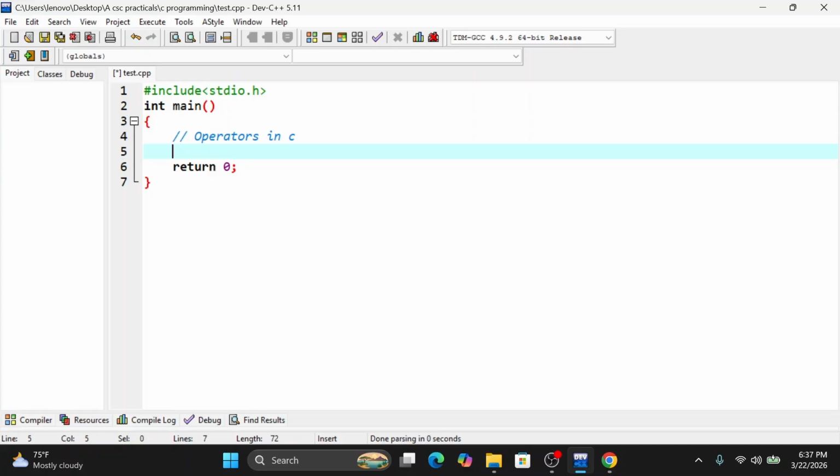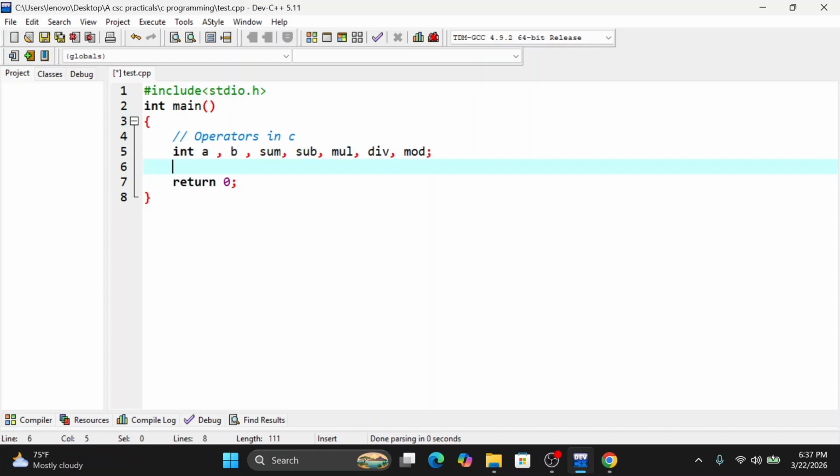So we'll need two variables, a and b. Int a, let's declare them, comma b. And I would like for us to do other variables. So let's declare the sum. Let's declare the subtraction. For subtraction, let's declare a variable for multiplication. Let's call it mul. Let's declare a variable for division. Let's call it div. And lastly, let's declare a variable for the remainder. Let's call it mod.